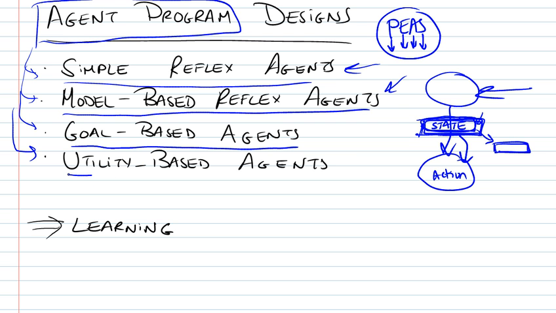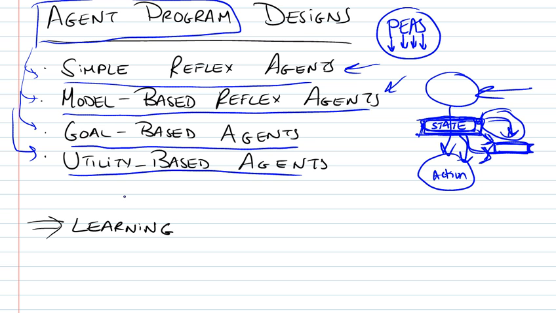And finally, we have the utility-based agent. We extend the goal-based model, and we say that there could be many paths to achieving this goal, and we're trying to find the most efficient one. So we're going to be defining a utility function which gives us scores for every single path, and based on these we're going to choose the one that maximizes our performance and our ability to achieve this goal.